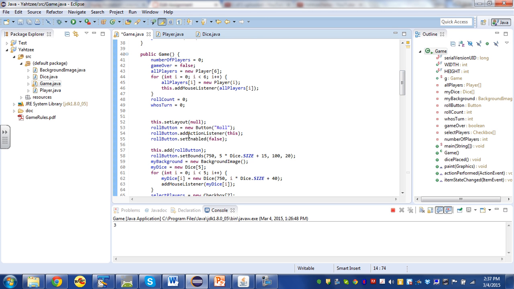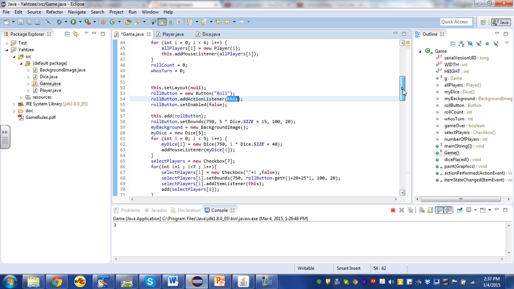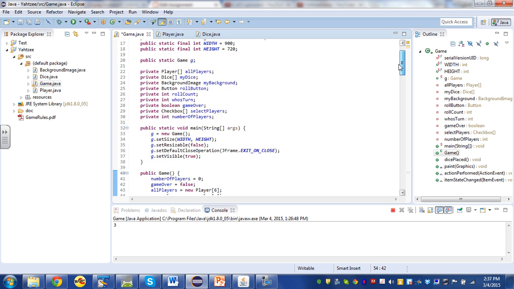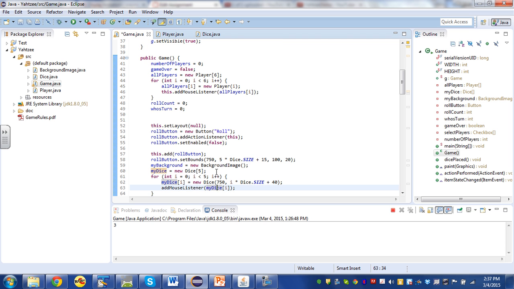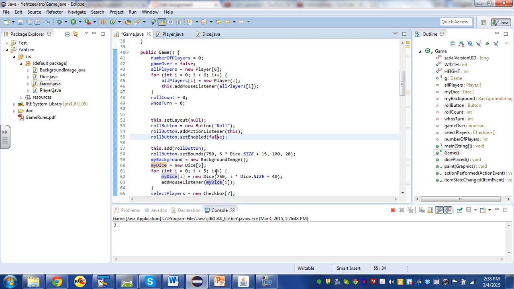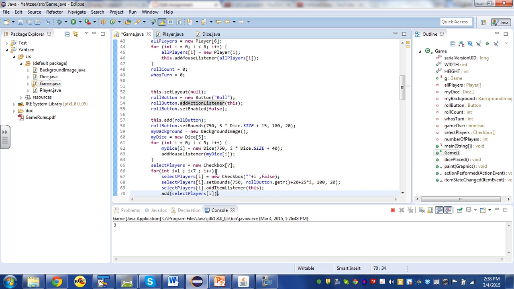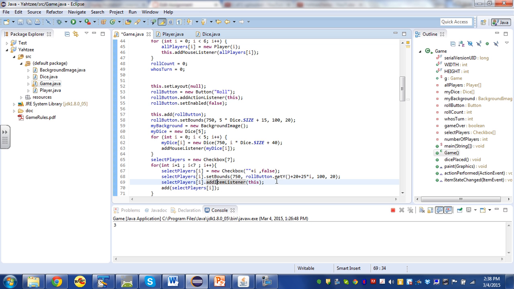So by implementing the action listener interface and implementing that action performed method, we can then add our game as an action listener for the button. And by implementing the item listener interface, we can then add our game as an item listener for our checkboxes.